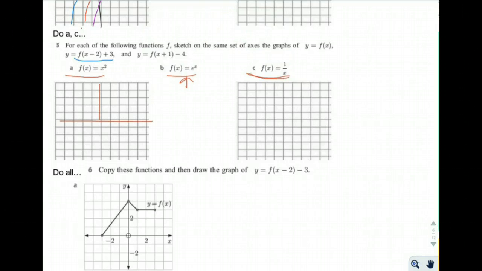So when you have a parabola like that, and you are going to do an x minus 2 and a plus 3 translation, you're just doing 2 translations at the same time. Remember, the plus 3 is actually a vertical translation, so you are going up by 3. And then the minus 2 looks like it would be to the left, but actually it's minus a, and a equals 2. When a is positive, you're actually going to move to the right by 2. So your new function is going to be exactly the same, except for it's going to be shifted up 3 and to the right by 2.